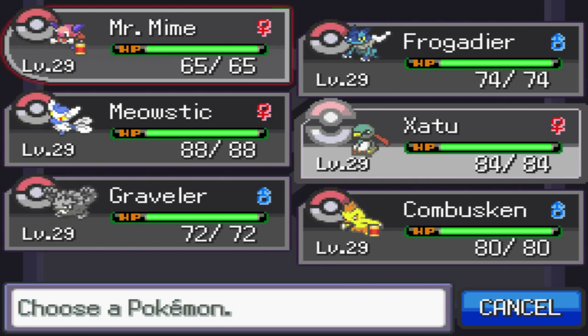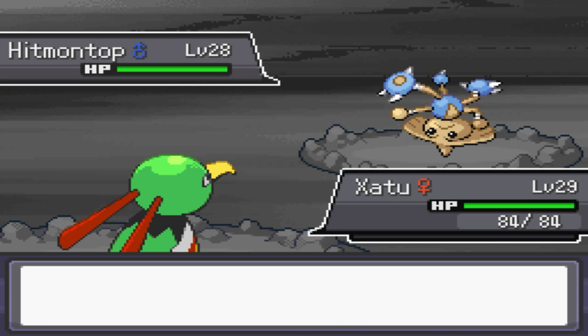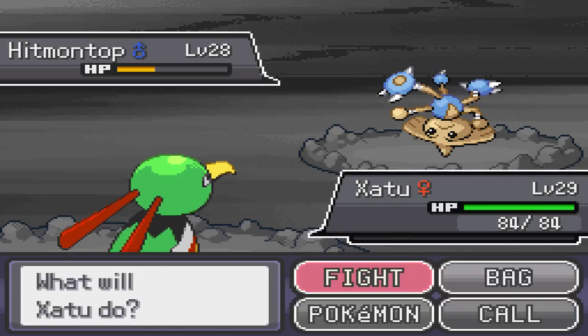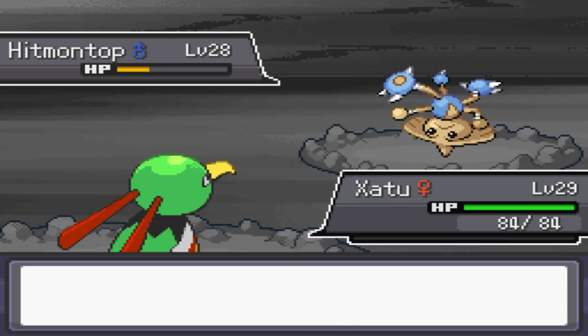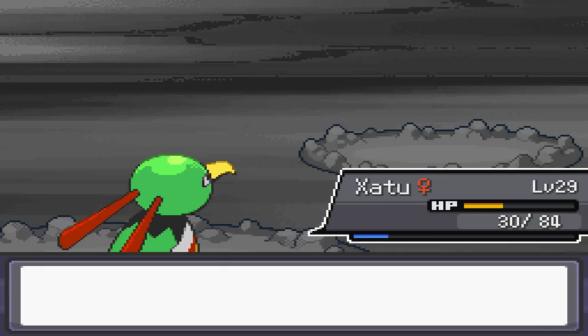But we've baited the dig, so now we're going to switch to Xatu, and he's just going to whiff because it's dig. And I think we'll be faster. We will. So now he's going to probably switch. No, he's going to Super Potion. Okay, so this isn't bad. We'll see what happens here. Ice Punch. As long as we don't get frozen, we're good there. All right, that's perfect. That's ideal.